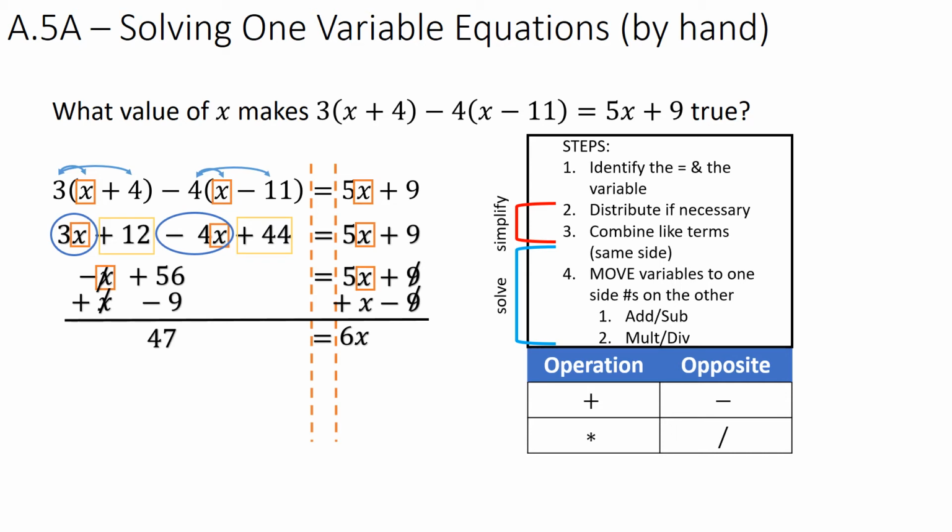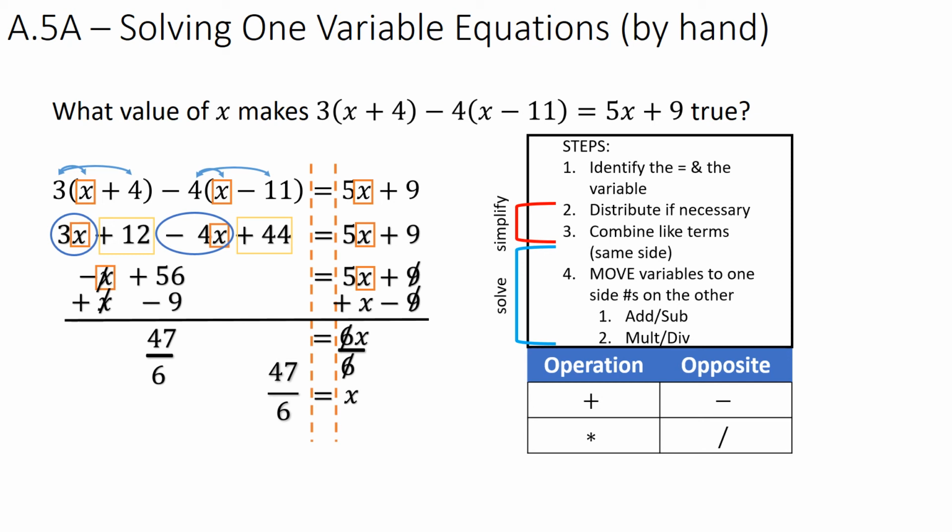Well, I'm almost done solving. All I have to do now, I'm on the midnight part. We just did the after part, which is the adding and subtracting. Now we're doing the midnight part, which is multiplying and dividing. So which one are we going to do? Well, we have to do the opposite of what's going on. And what's going on is multiplication, 6 times x. We have to get rid of that multiplication. And the only way we can get rid of multiplication is through division. So let's divide both sides by 6. What I do to one side, I have to do to the other. The 6's are going to cancel, leaving me with x equals 47 over 6.